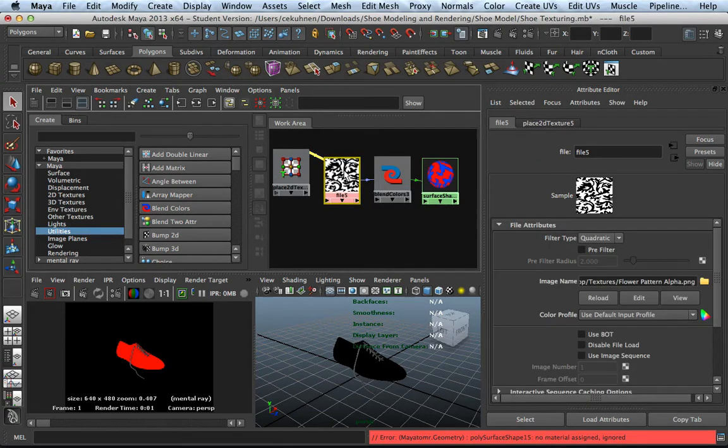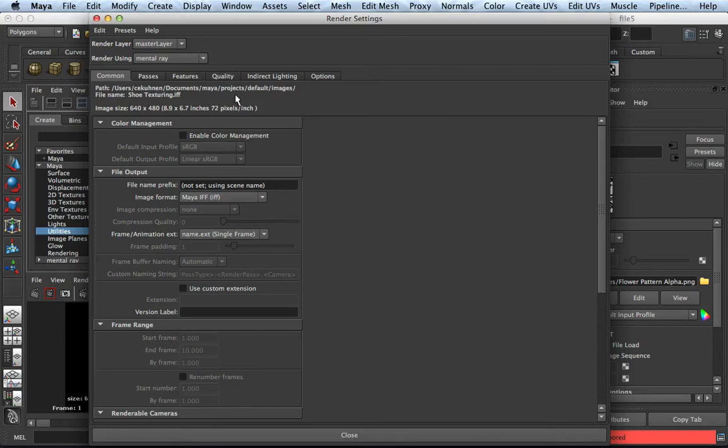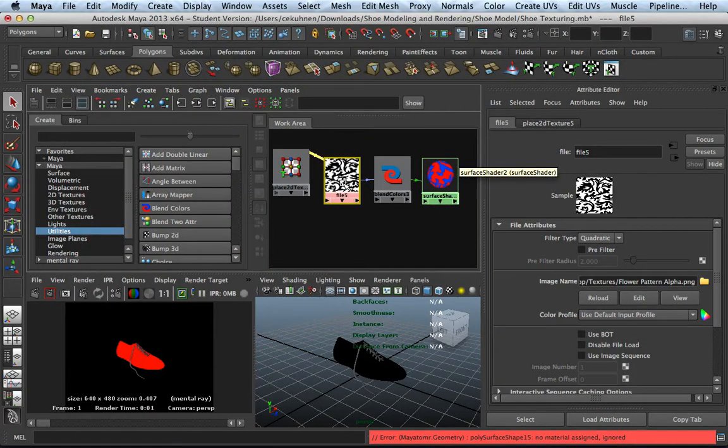Now this is something you have to keep in mind when you use mental ray, and I'm rendering with mental ray. If you want to use a black and white image kind of like a stencil map, think about airbrushing, and you have a stencil map, you put it against the wall, and you use a spray can and spray over. You need to have part of that image to be not only white, but actually really transparent.